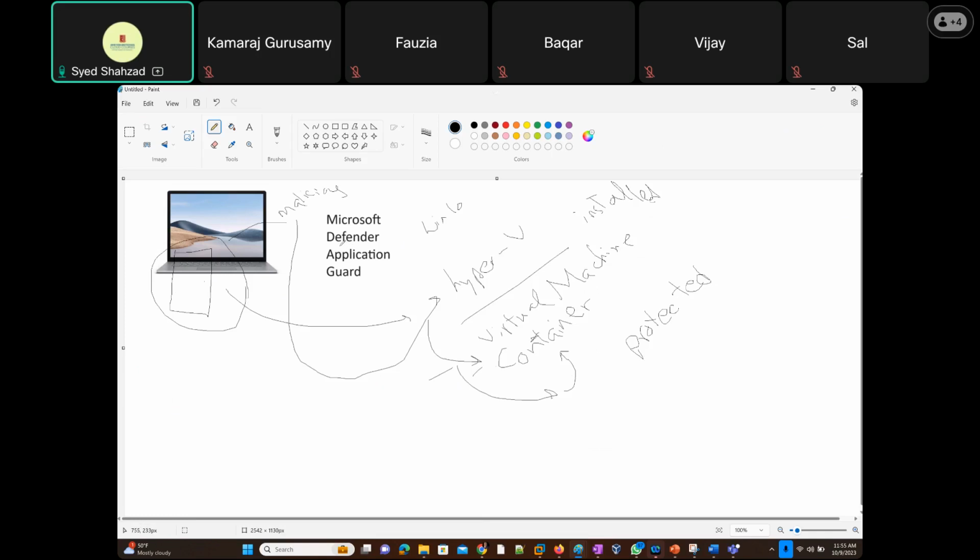If it finds it, Microsoft Defender says, oh, I was right. I thought it was malicious, and it is malicious. So I won't let this malicious link or application be opened in this laptop. Instead, I'm going to open it in the protected environment. I'm going to keep it here and warn the user that they opened a malicious link, but I didn't let them open it on the laptop because it would have spread across the network to other machines as well. So I opened it in your Hyper-V container, and that's it. That's a protected environment. So that's the overall concept.